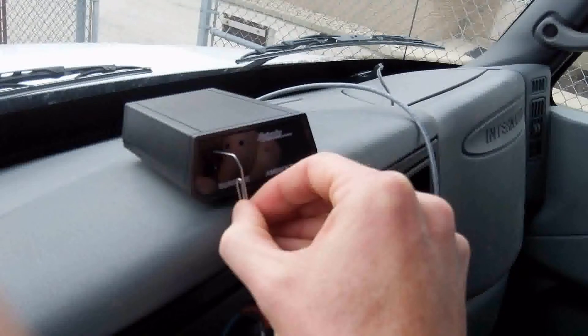Step three: with a straightened paperclip or other small rigid item, press and release the small recessed button at the top left of the display unit. You should hear an alarm sound. If you don't hear the alarm, the sensor is not pointed directly at the ice bath — try repositioning the ice bath. Once the alarm sounds, the leftmost digits on the display will flash. If they don't, try again. Keep the ice bath in place for six to seven seconds until the leftmost digits quit flashing. If they don't quit flashing, the unit is not calibrated — try again. Finally, once the display quits flashing, the unit is now calibrated to 32 degrees. Remove the ice bath and your unit is ready to use.